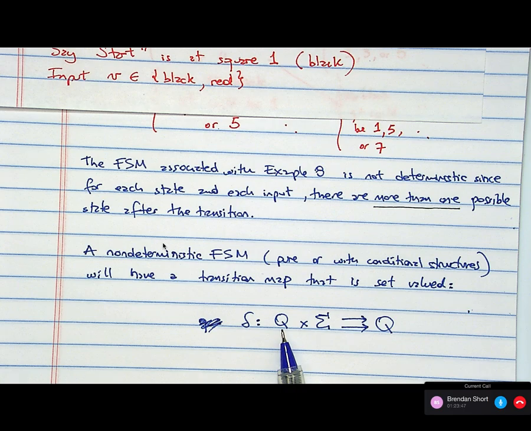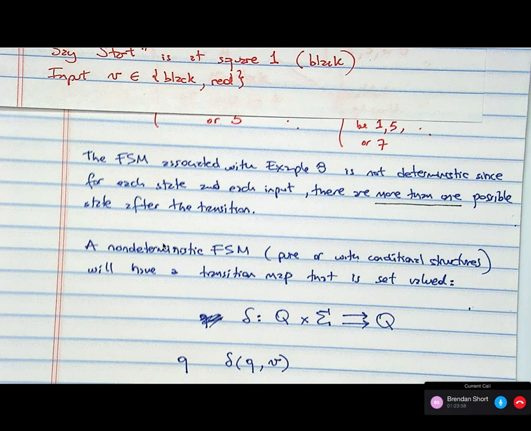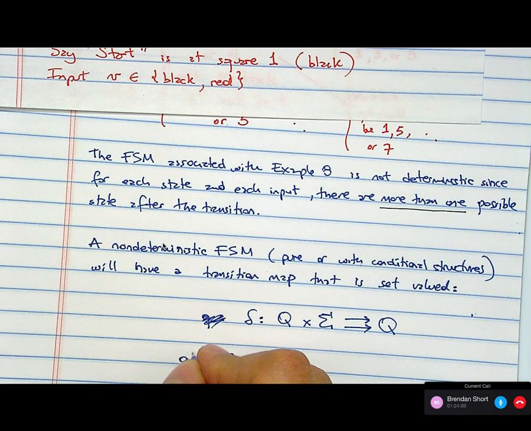This is the space of states of the machine. This is the space of inputs. So then we can write that Q, the new value, will take elements from this set. So the new value of this. And now I cannot write equality anymore, right? It will be one of the elements of that.